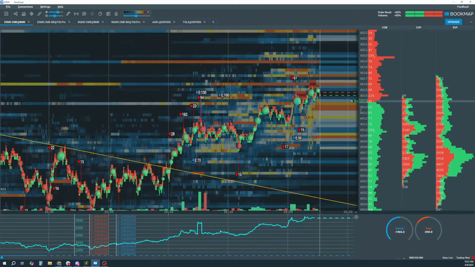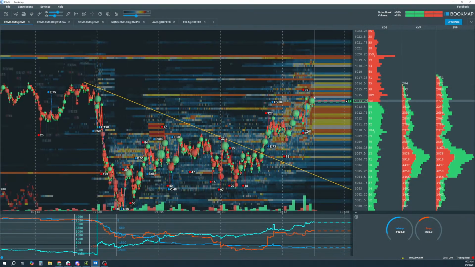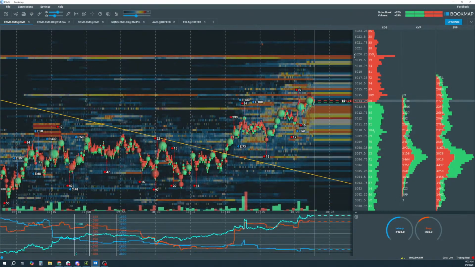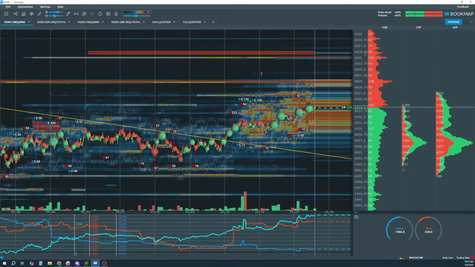All right, so let's see here. We're seeing the buyers come in. They are transacting with the high liquidity in these levels up here. Okay, and the very high liquidity we know is up here at this 20, and then also a little bit higher up here at 26.